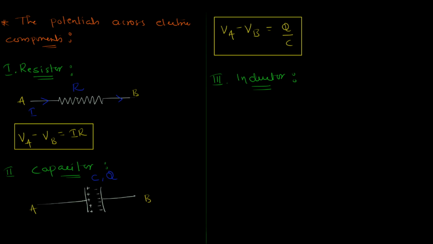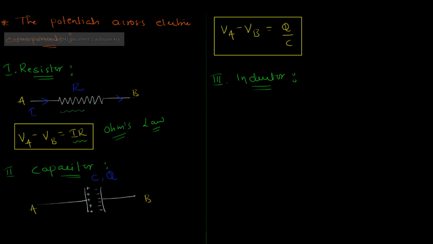Anyway, listen. If we have a resistor, let's look at this first portion here, below resistor. Let's say you have a resistor of resistance R, and there is a constant current I passing through that resistance, and A and B are the two ends of the resistor. In that case, the potential difference between this end and that end is basically going to be equal to IR. This is basically Ohm's law right here. I'm just trying to remind you how often we have used V is equal to IR, and it's definitely very important, this expression right here.